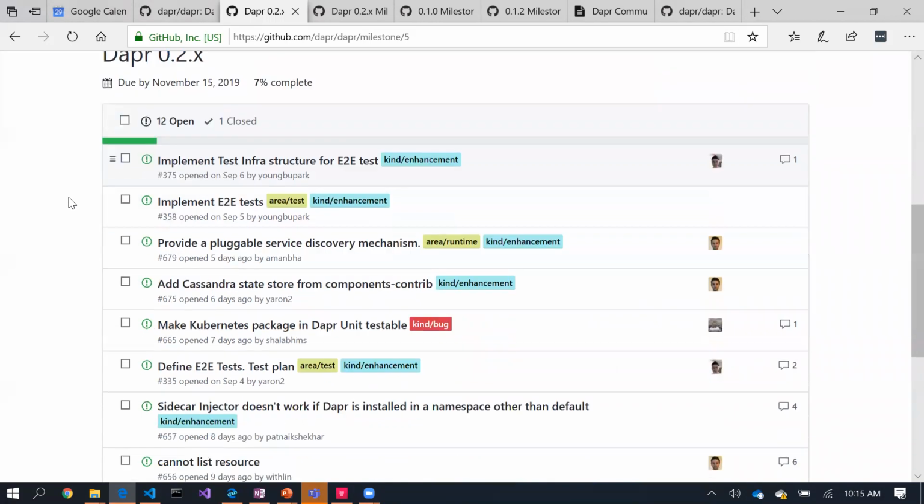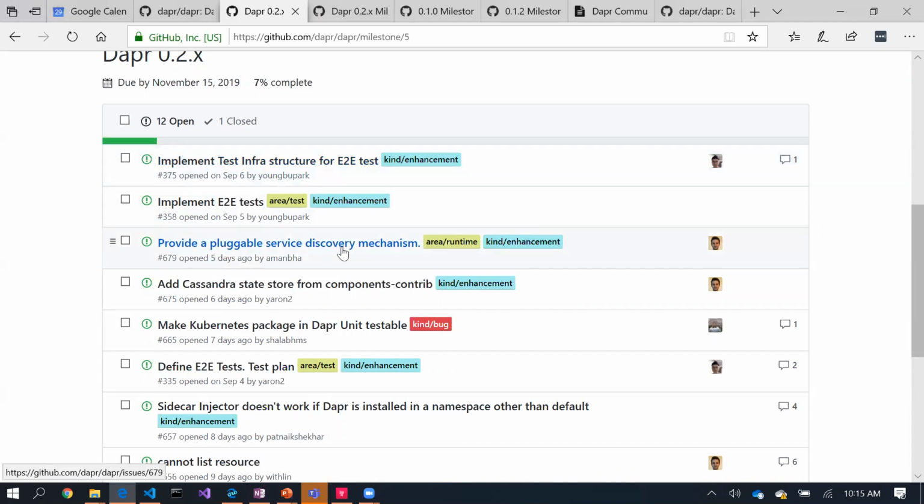And inside here, we kept this fairly light to begin with because we wanted to have opportunity for people to bring back some of their own suggestions. But some of the highlights, at least, that we're going to focus on is providing a comprehensive test infrastructure for doing some end-to-end tests. We have a lot of unit tests at the moment. We're doing tests that span across the different building blocks. So how you do service invocation coupled with pub sub and some of those other ones. We're just putting this in place so that we can catch end-to-end testing scenarios.